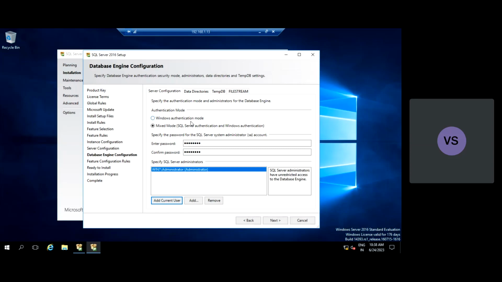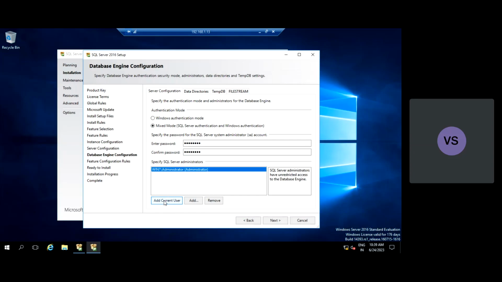Okay, so Windows authentication mode. In Windows authentication mode, only Windows OS level authentication will be done. But if we choose mixed mode authentication, then the authentication will be handled at SQL Server level or the OS level. Okay. Now we need to use this. This is a very basic step and a mandatory step.